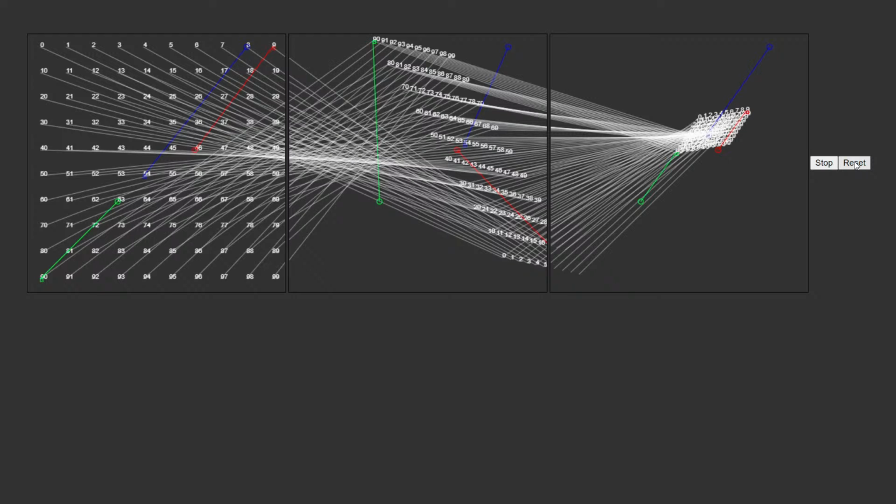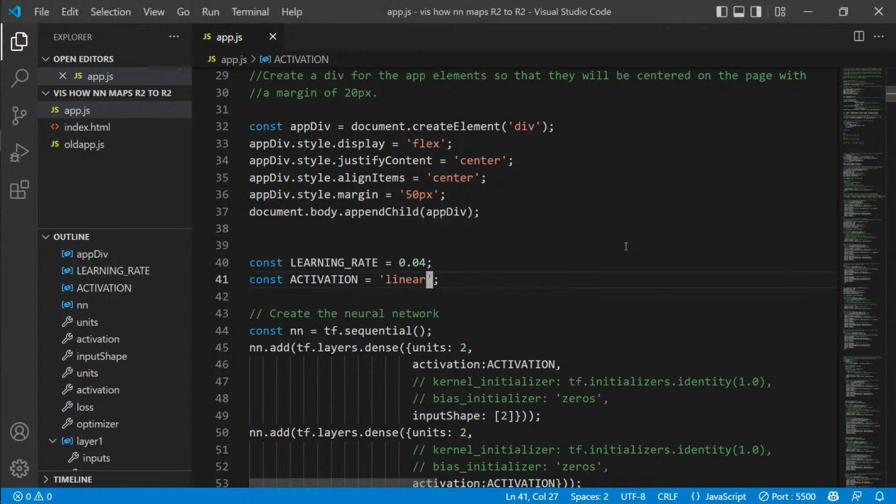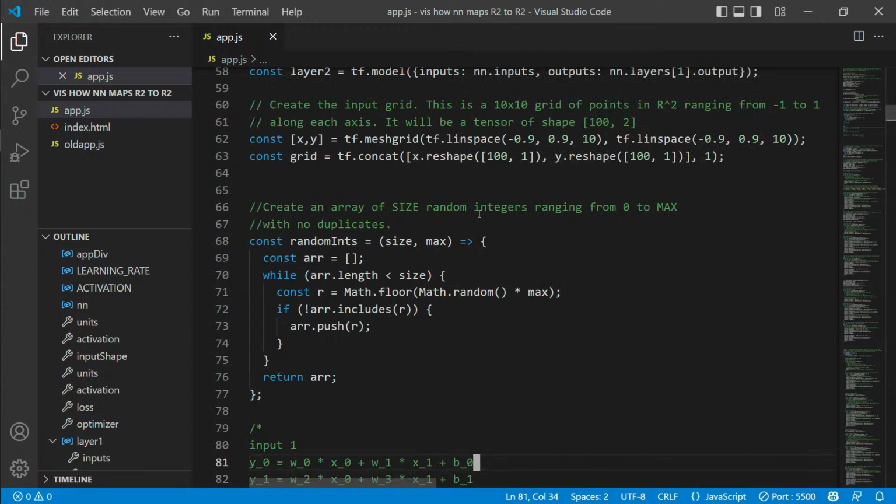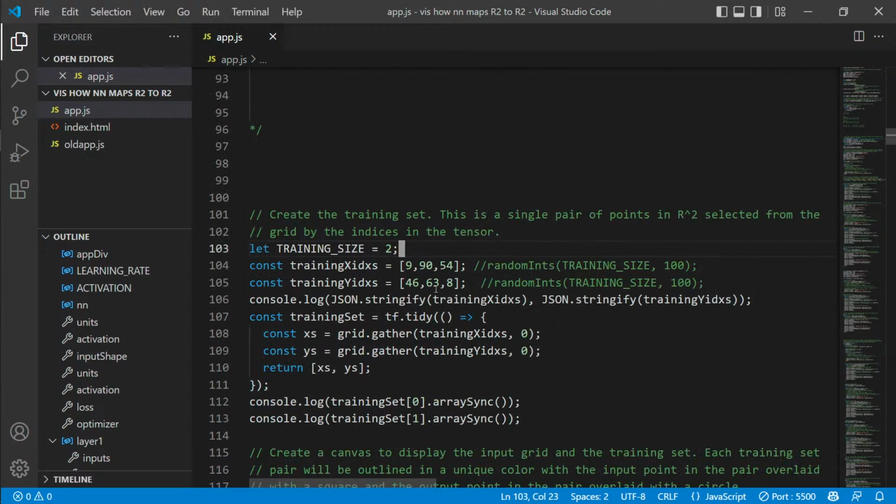And, okay, so I'll go back to tanh, and then for the training set, we'll go back to random training sets for a little while. Oops. Okay, that guy goes there. That guy goes there.